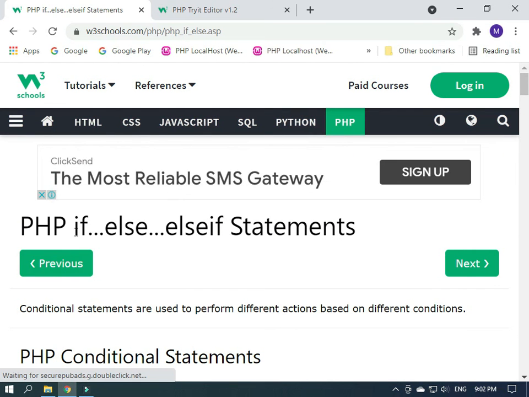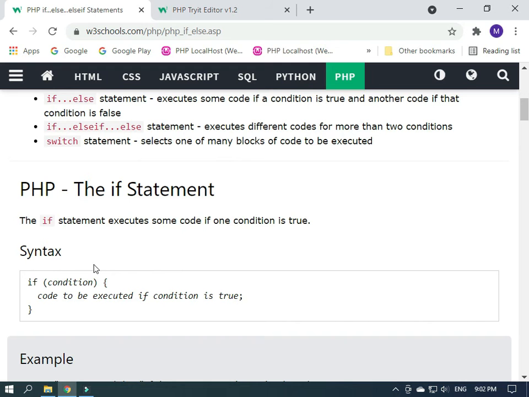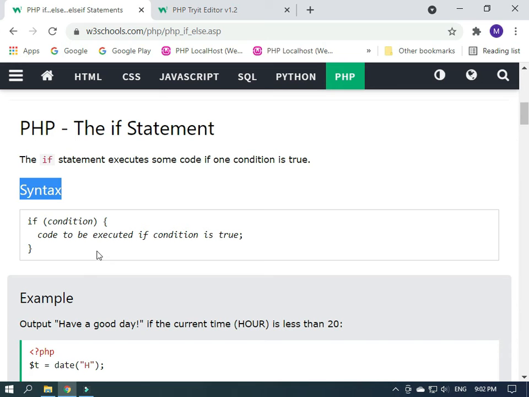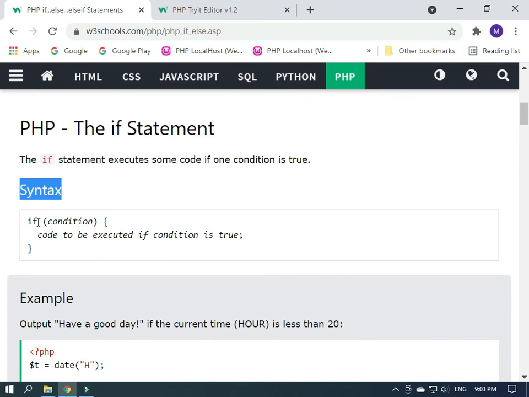Right, if else, if then. Remember in VBA we've used the if statement. Now, the syntax of PHP is different from VBA. Remember we went if something then. Well, it's a little bit different. Well, it's sort of the same in PHP, but we write it differently. So what happens is we write if, just as we did in VBA, and then we need to have the open bracket, the close bracket, and then the condition.